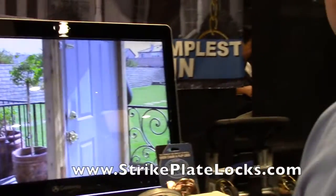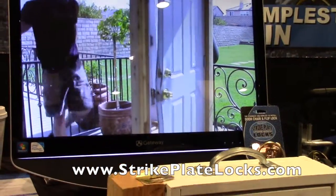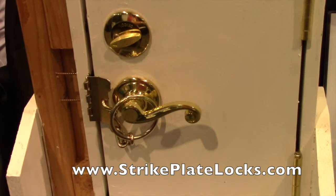And where can a person go to find these? Currently, we're selling them online at strikeplatelocks.com. And you can purchase them right now for $15. That is perfect. Thank you so much.